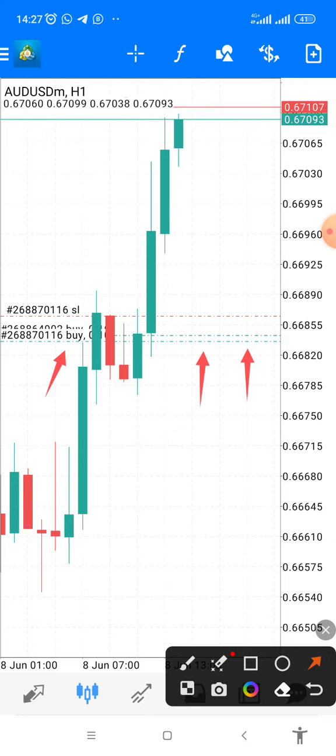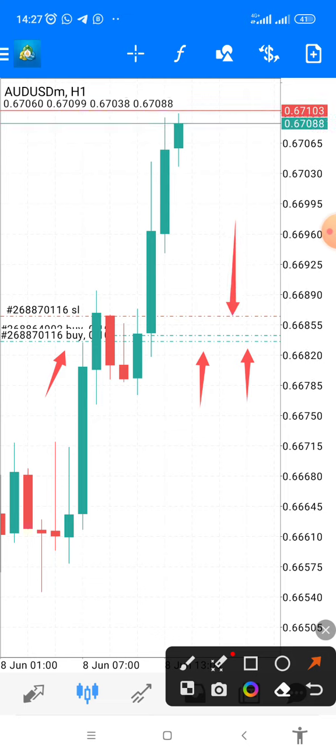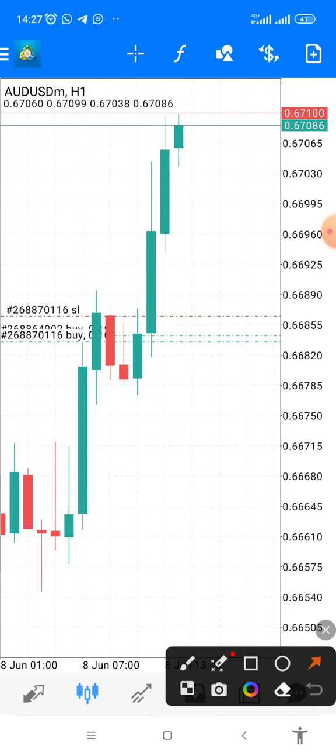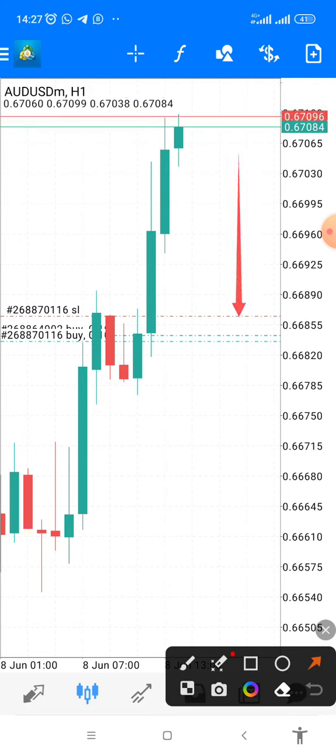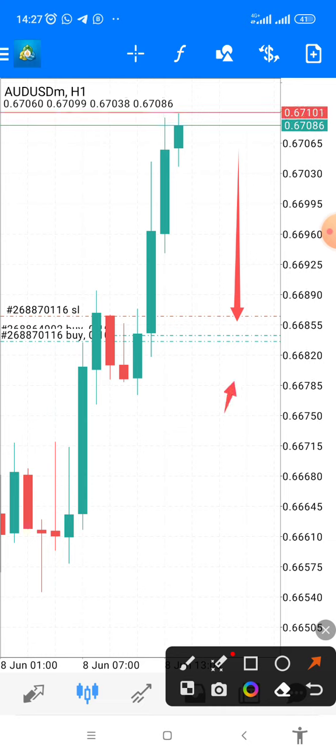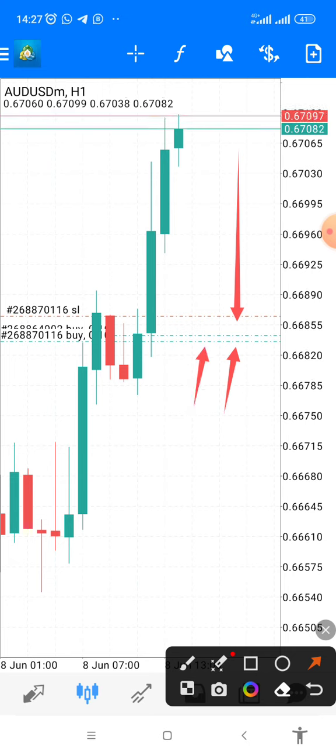Now, if you look above, you will see that there's some red line above, which is this one. That is my stop loss. My stop loss is above my entry because it is a buy trade. So I have moved my stop loss into profit. So even if this trade should come back against me, it will come and hit this red line, and then the two trades I have will close automatically. The trade will never come to this green dotted lines for me to be in loss.